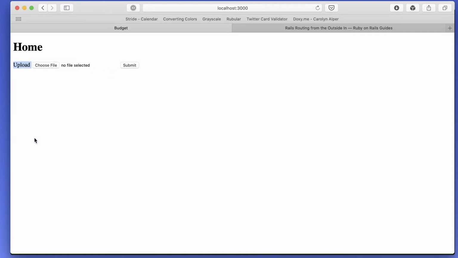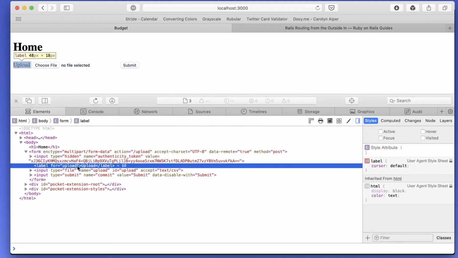I'm actually going to look at the styles here. And so this says that the label is for upload and our input is an upload, so that's good. We always want our label for and our input ID to be the same. And then we have a submit button, which is great. Okay.